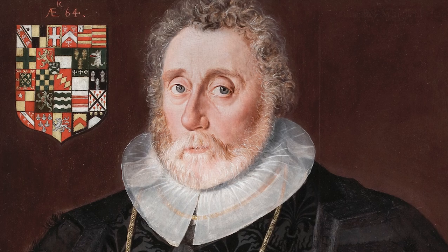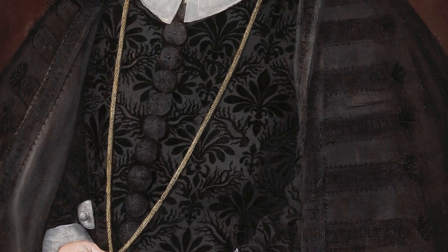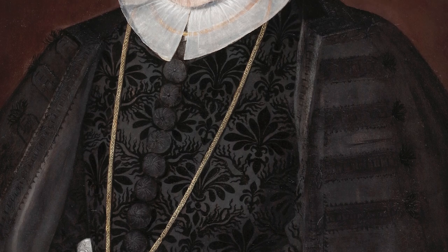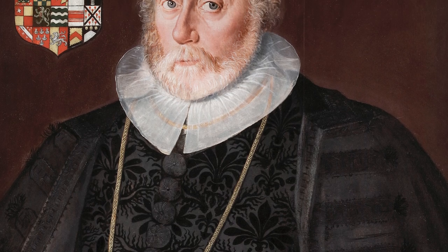It is very unusual for artists working at this date to inscribe the name of their subject on the front of a portrait, and as a result the identifications of subjects are often lost in time. The present work is a classic example of this — in fact, until recently the subject of this portrait was thought to be Humphrey Wingfield, a prominent lawyer during the late Tudor period.